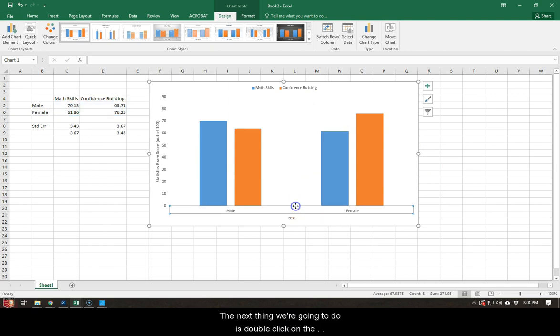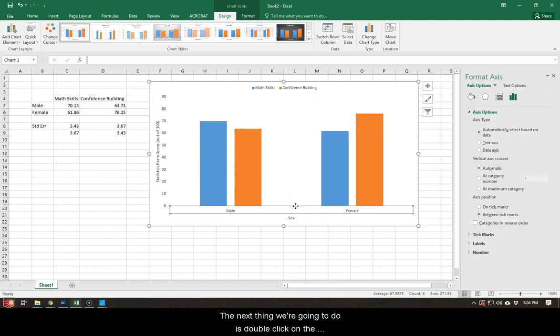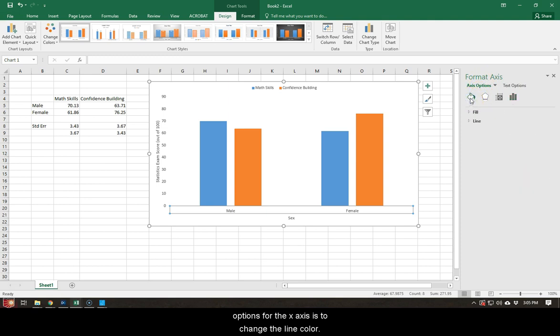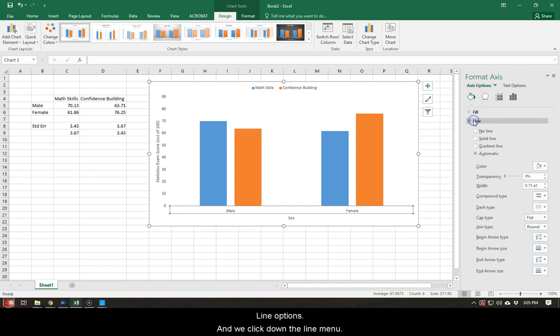The next thing we're going to do is double click on the x-axis. It brings up the format axis options. Okay, and the only thing we need to do in the format axis options for the x-axis is just to change the line color. So we click the paint bucket, the fill and line options, and we click down the line menu.